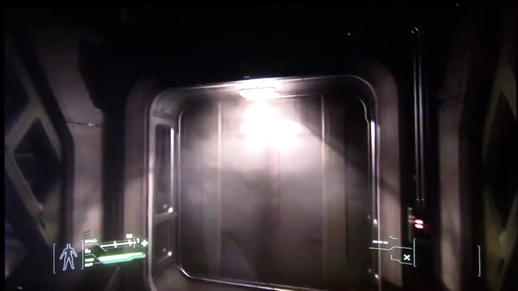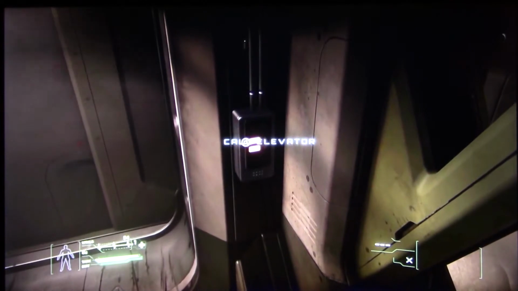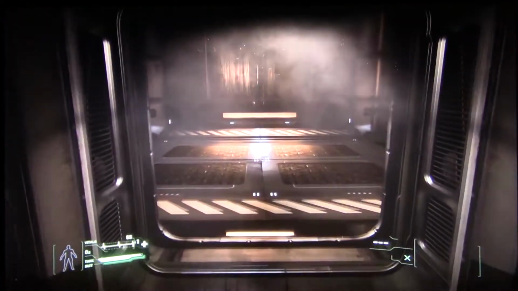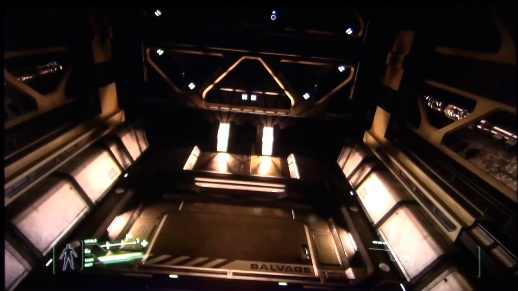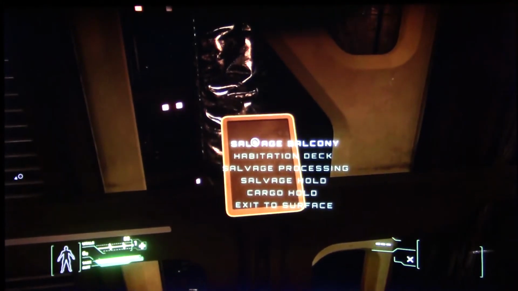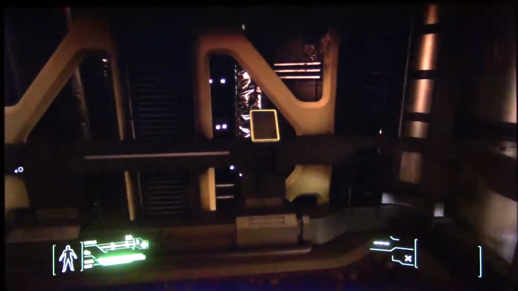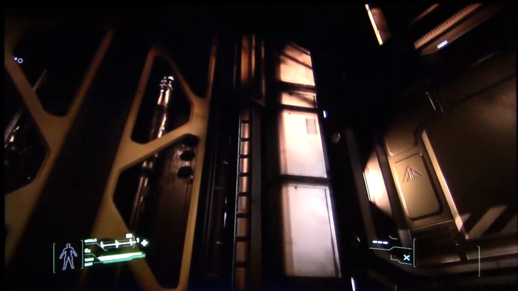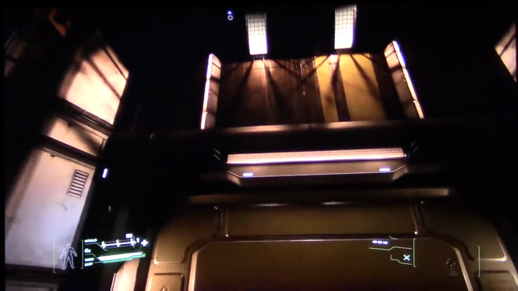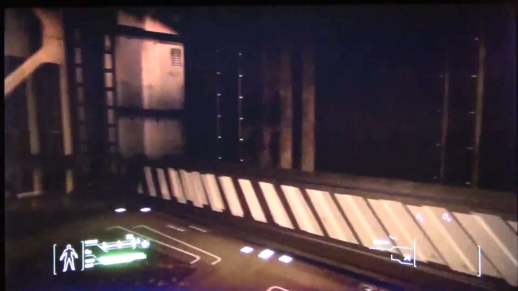Now, this is the second elevator of the ship. This is a big old cargo elevator. It's got room for cargo pallets. Big elevator shaft. You can see we can put a lot in here. So, you know what? Let's start with the top of the ship. We'll go up to the salvage balcony. We got multiple floors here, guys. Again, so much detail. I love the lighting in here, too.